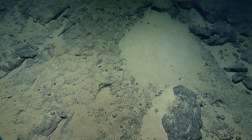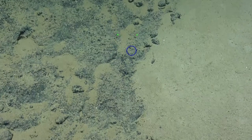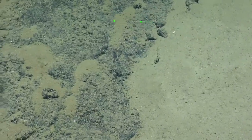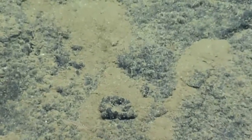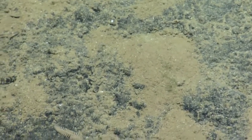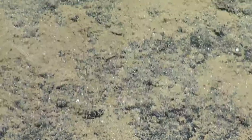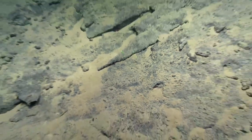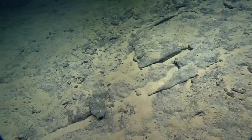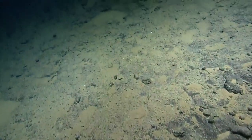What's this little midwater floaty? It looks like a little polychaete. Oh, brown on brown. Good luck. Might be a swimmer. Far away. Or a floater? This one looks like a swimmer. See, it has those two yellow palps, those little antenna looking things. That's all the zoom I've got. It's all the stability I've got, so doomed for failure. Good teamwork there. Yeah, that was pretty good. That's not an easy thing to do. I like floaty things.